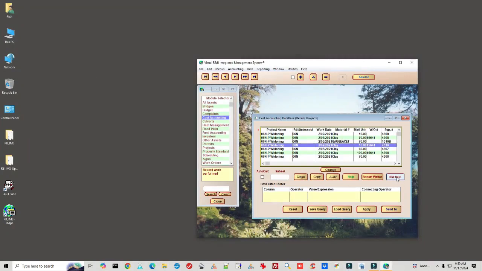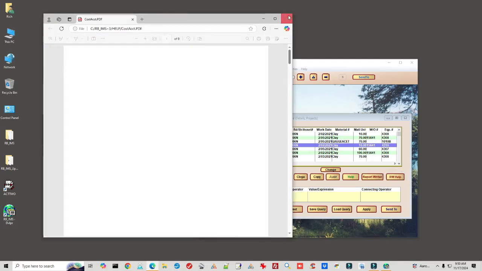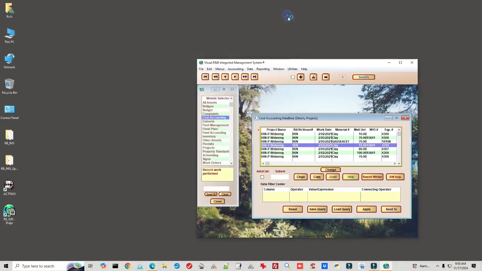Let's see, also there's a report writer help button available. It pulls up the help on specific in that particular module. The filter is for sorting. If, for instance, you want to look at all the work that you did in February 5th of 2021, you drag it and pull it down there, click apply.